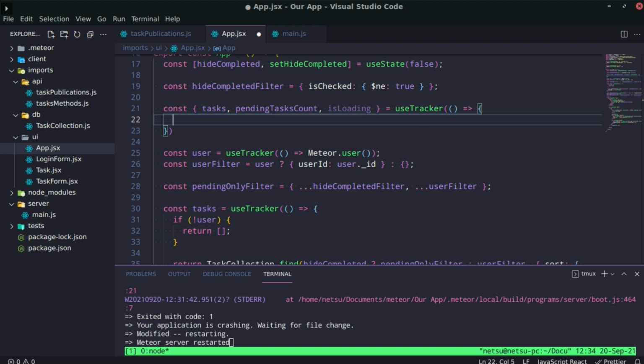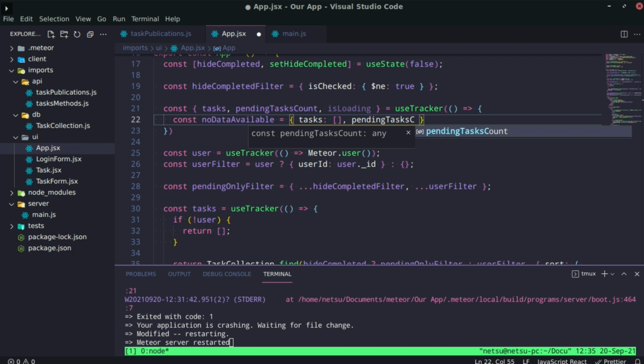So first, let's get if there is any available data. So const, and we can say no data available. This is just what's going to be given to us if there's no data available, which is going to be an object where tasks are empty and where pending tasks count is equal to 0.